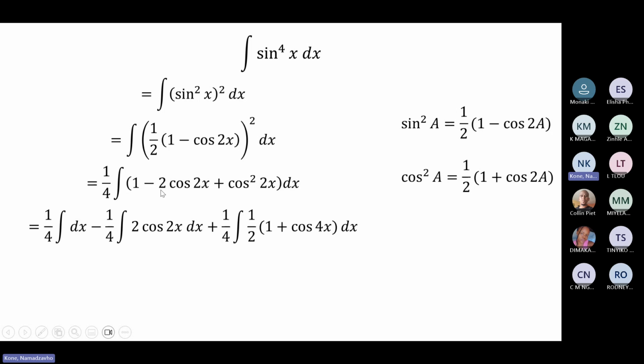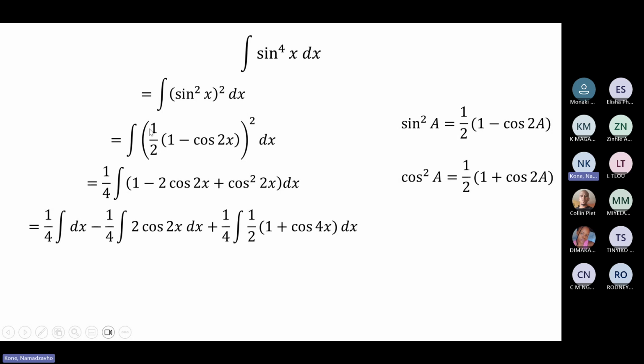Is there anyone who wants to say something? Yes, I want to ask something. Okay. On that step there, 1 over 4, did you actually multiply that square, to the power of 2, by 1 over 2 to get 1 over 4, and then just put everything the same, and then you also multiply this square by negative cos 2x, right? And then you got positive. No, we didn't do that. That we did not do. This is what we did.